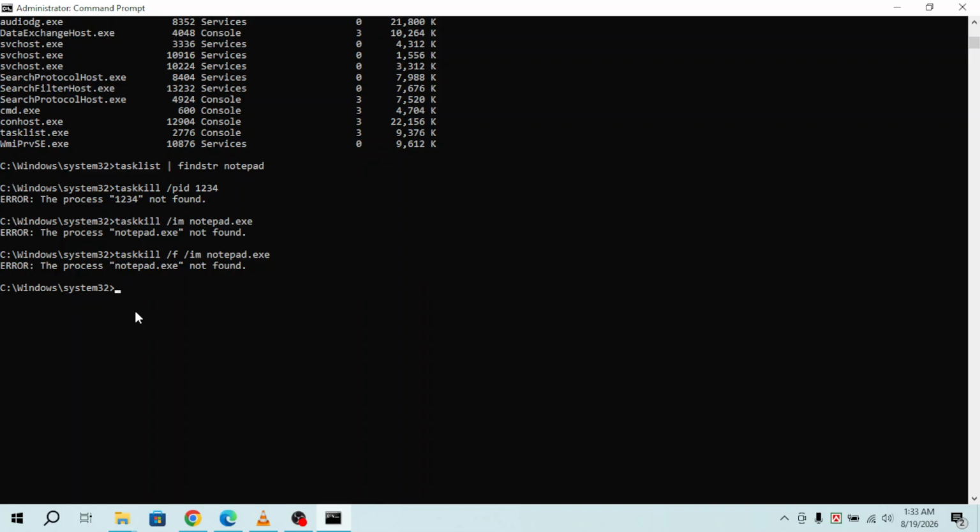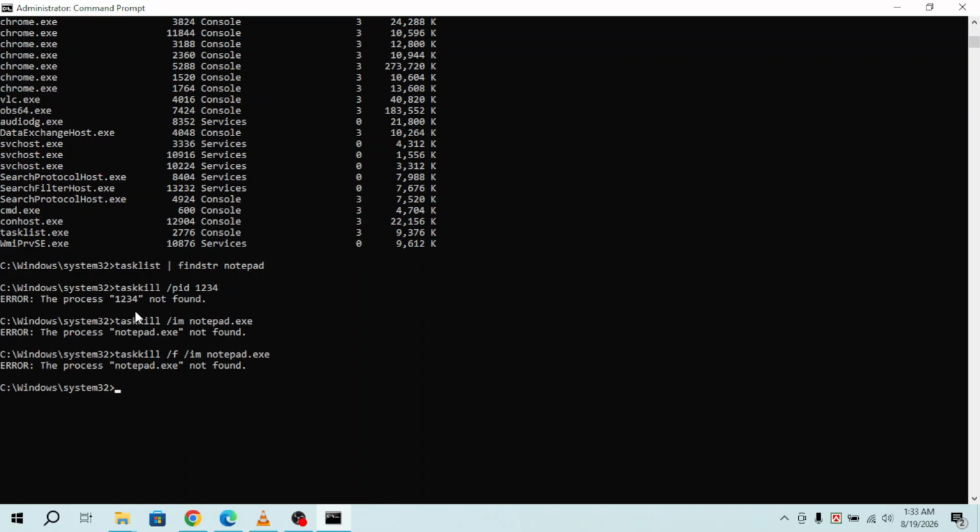And that's how to stop a process using CMD. Find it with tasklist, confirm the PID or process name, then use taskkill carefully. Start with a normal termination and use /F only when necessary. So next time an app gets stuck, you'll have a quick command line option to close it.